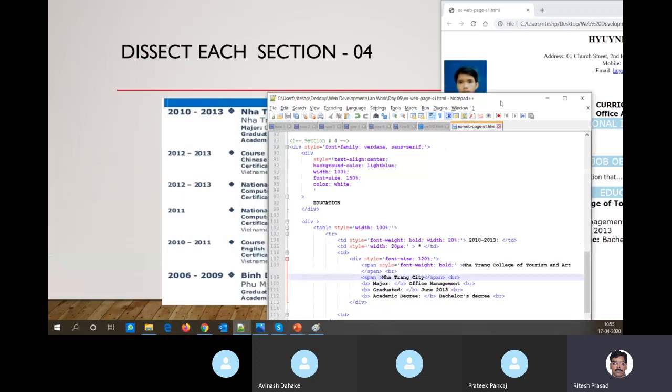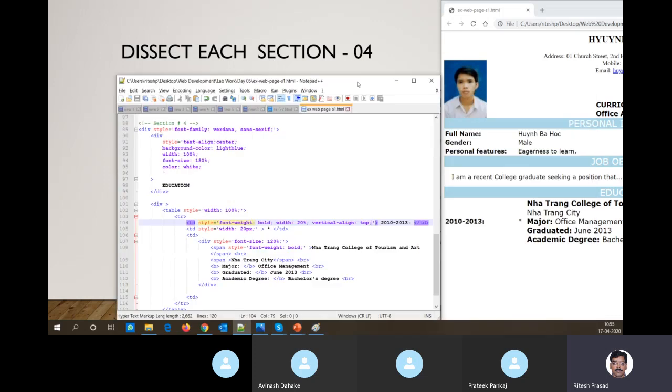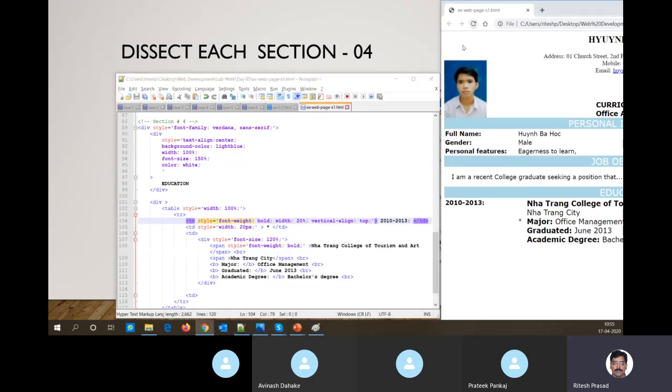So what can I do now? These are the TDs which will have the vertical align, and I say vertical align remain top. And if it works, I will do it for the second column as well. So let us see. Yes, it worked. So if it works for the first column, it will work in the second column too.